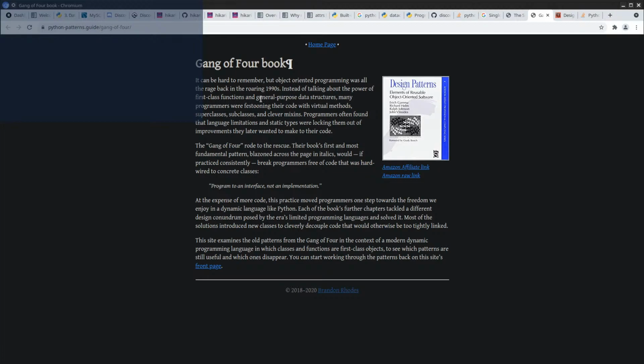Instead of talking about the power of first-class functions and general-purpose data structures, many programs were festooning their code with virtual methods, superclasses, subclasses, and clever mixins. Programmers often found that language limitations and static types were blocking them out of improvements they later wanted to make to their code.